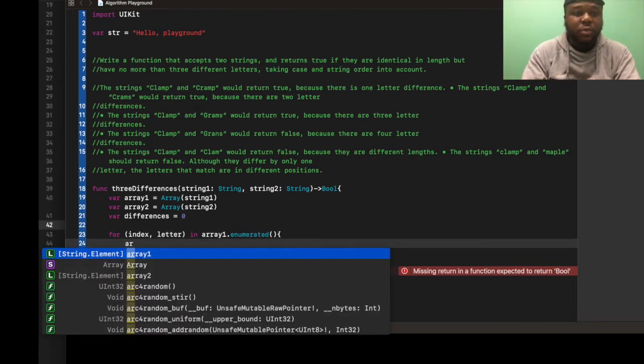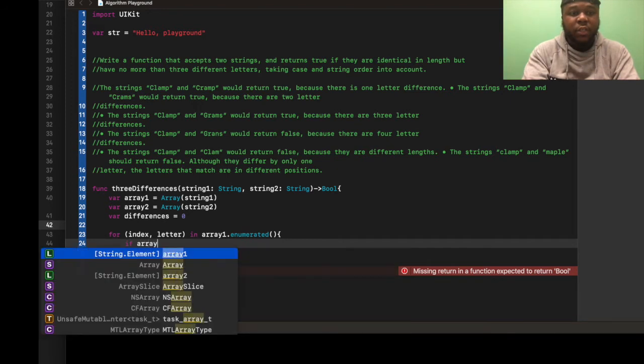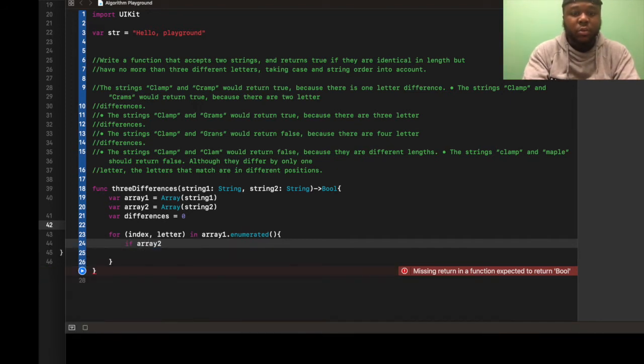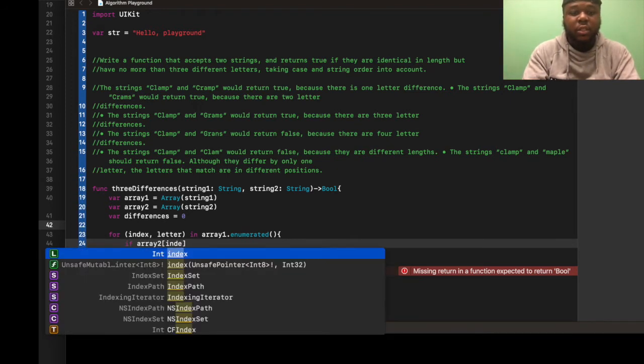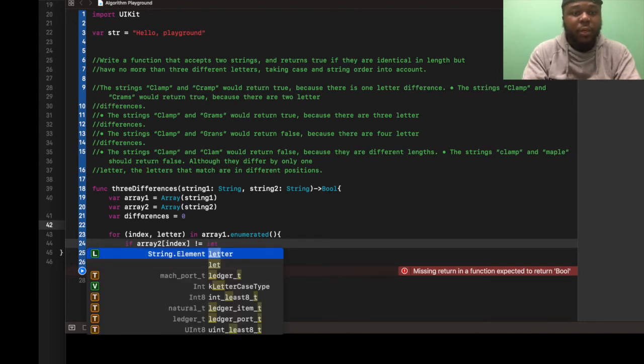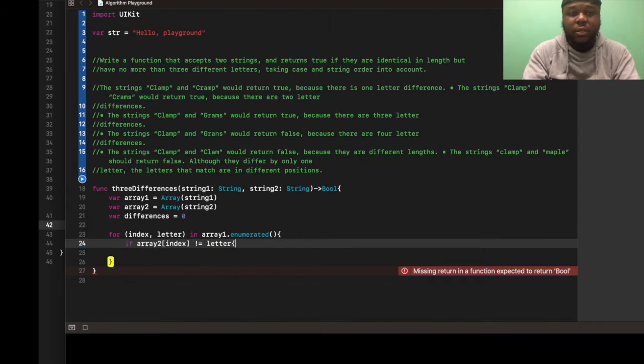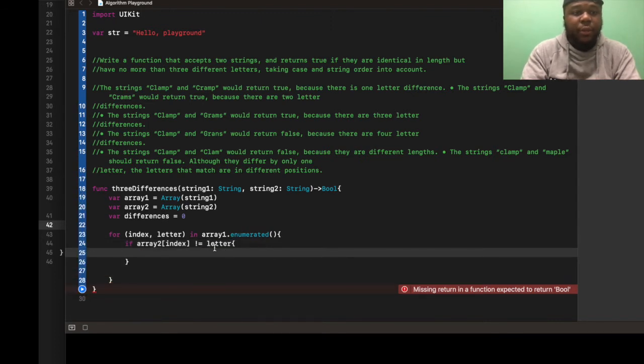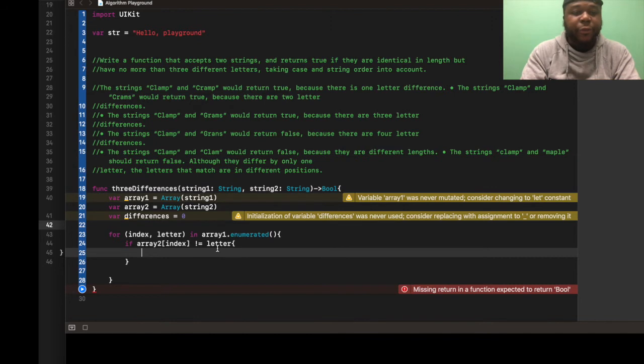So if array two index is not equal to letter, then we add 1 to differences.